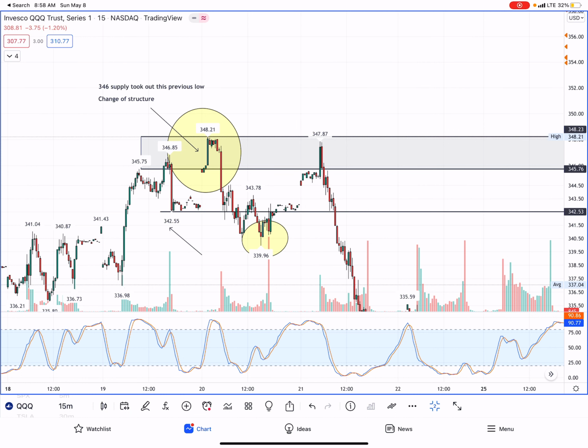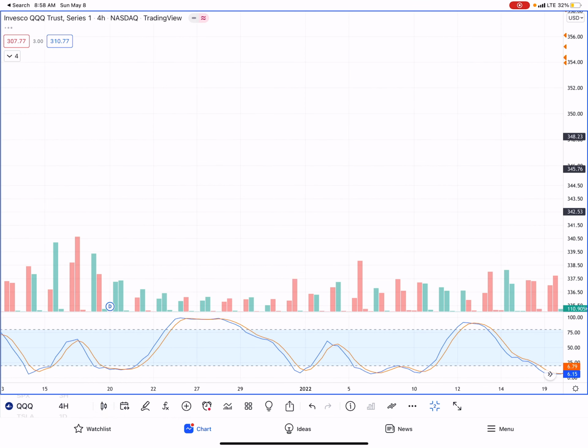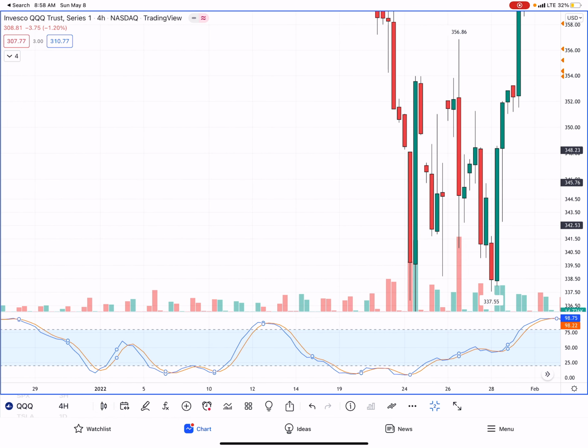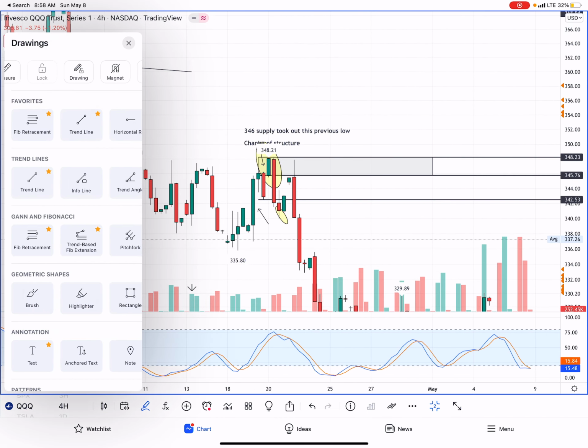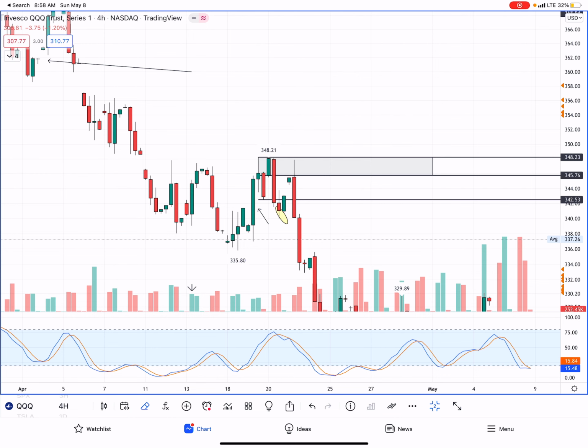On our entry, we would have had a near perfect entry, timing the lower time frames with the higher time frames in supply. And again, this level traded the next day. What I talk about with time is that a stronger imbalance will be retraced into sooner rather than later. It took only one trading session for this supply imbalance to fill. It was one session, and then it was valid because it took out a previous low.